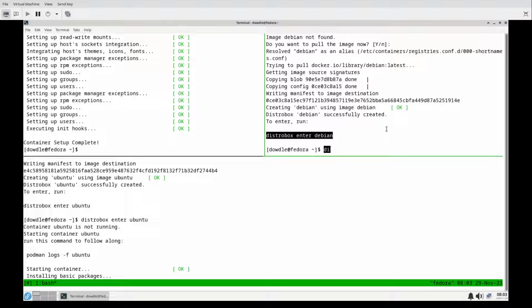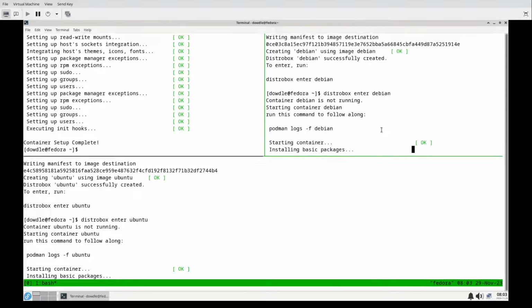Alright, so you can see in the top left there, the Fedora one is done, and I'm inside the container, and it set the host name to be Fedora. Alright, so we'll do a fourth one. Let's say distrobox create --name archlinux --image archlinux.